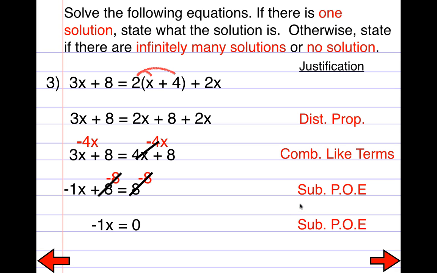Here's where some of my students go astray. For some strange reason, they think, oh, I see a 0, so there must be no solution. How? The only way you end up with no solution is if you get the form A equals B, in other words, a false statement. Is this a false statement? The answer is no. The real fact of it remains that you're not done.